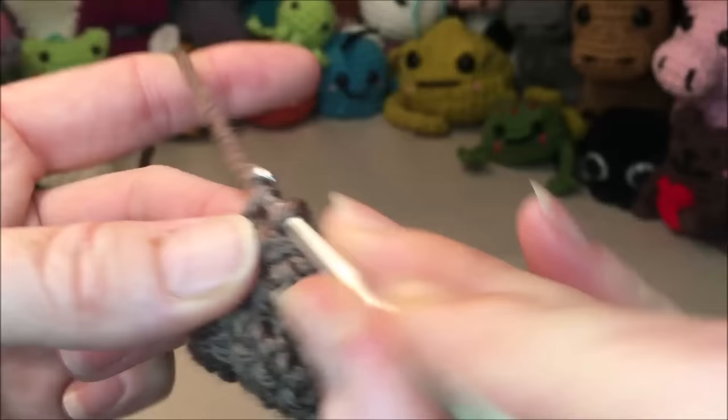There, there. Alright. And then you're going to take your eye, and I'm using 14 millimeter eyes on this one, and I'm going to go over 4 holes from where my pin is right there. 1, 2, 3, 4, and I'm going into that hole, and I'm going to do the same thing on the other side. 4 holes over. 1, 2, 3, 4. And then just have a look.